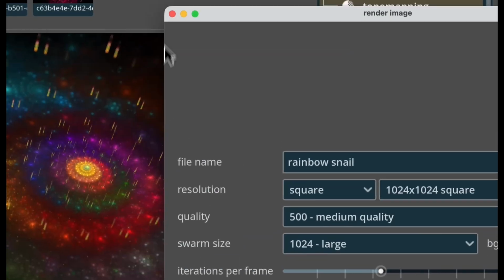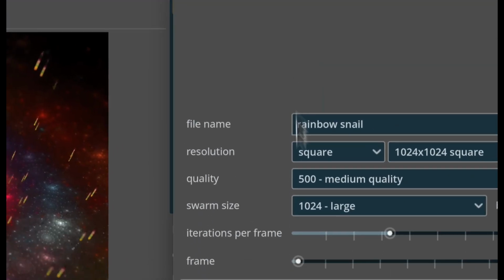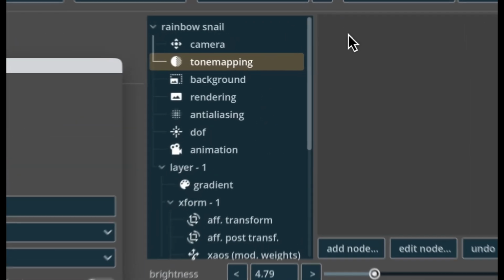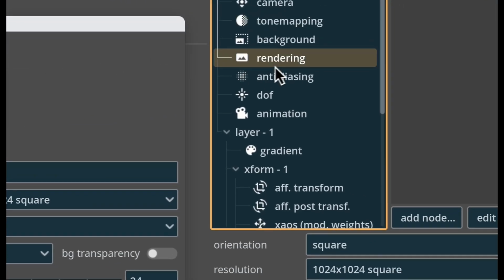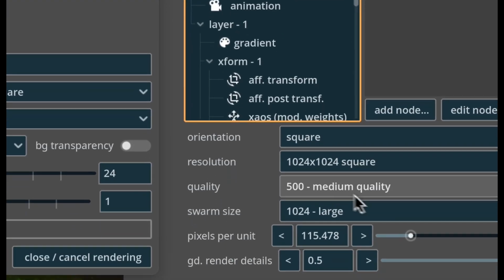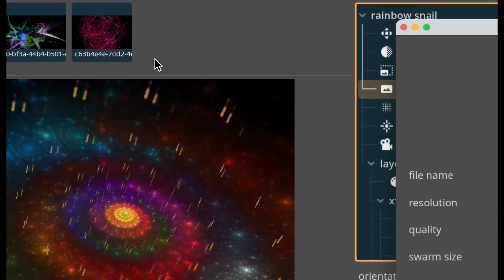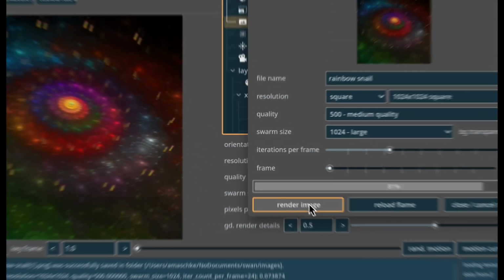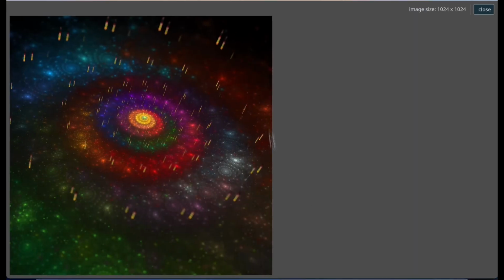The render settings you see here can also be changed in the flame editor itself. In the Render Image window, you can change them on the fly to try out different resolution and quality settings more easily.